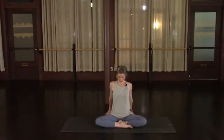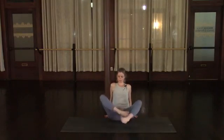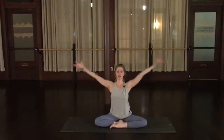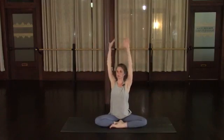You're going to switch the crossed legs, just put the other leg in front. So we're just warming up. So we're in our moderate flow, but nice, easy, gentle warm up. Inhale, sweep the arms high and wide. And exhale, twist to one side.